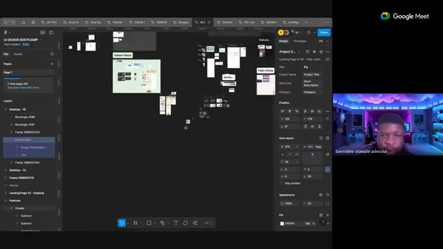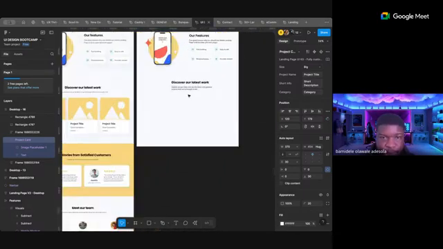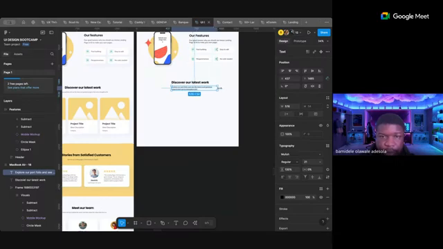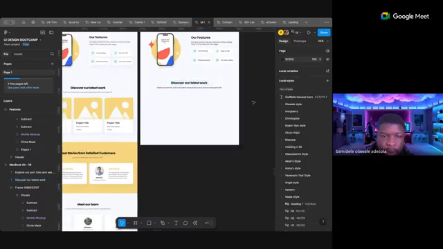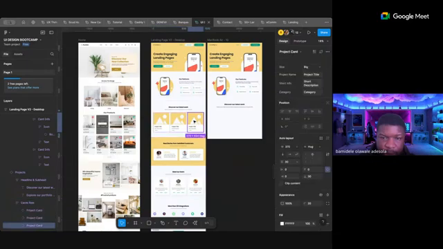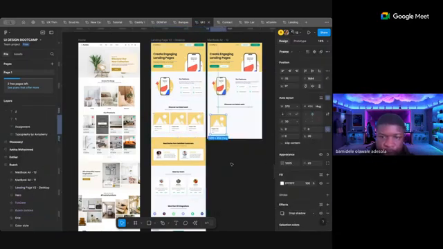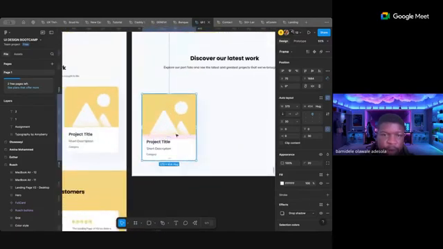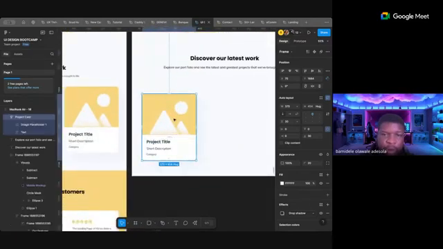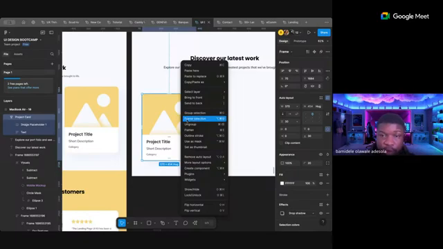So let's go there. So we have this card. I know this is what they did for their own.